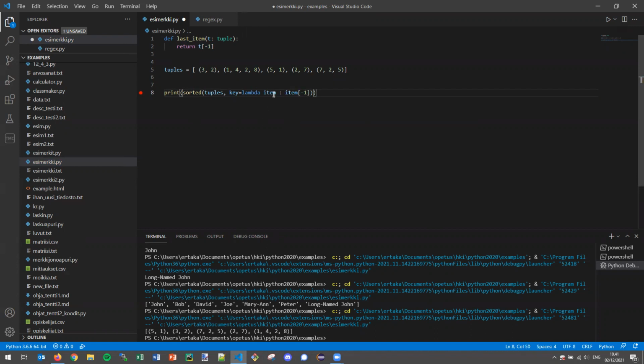So we basically define a function in here. We use the lambda keyword and we define a function which has a single parameter, in this case called item, and the value the function returns is item minus 1. So basically the final item in a tuple in this case.